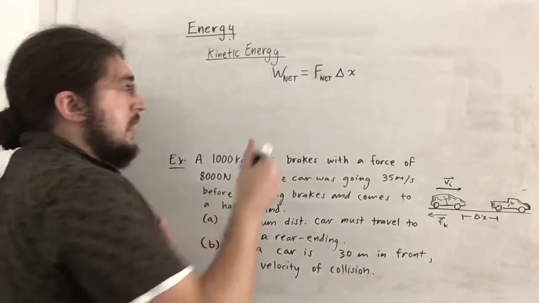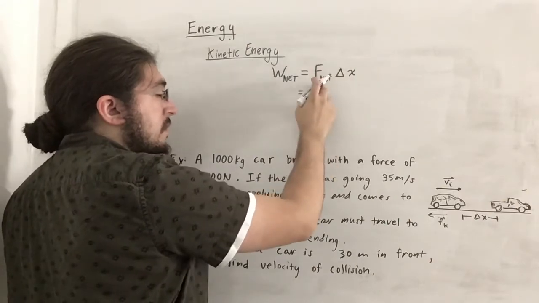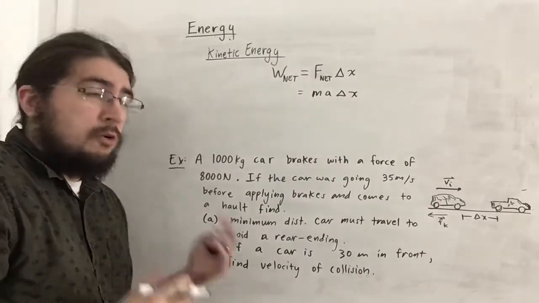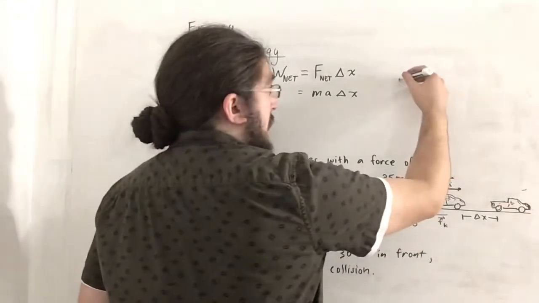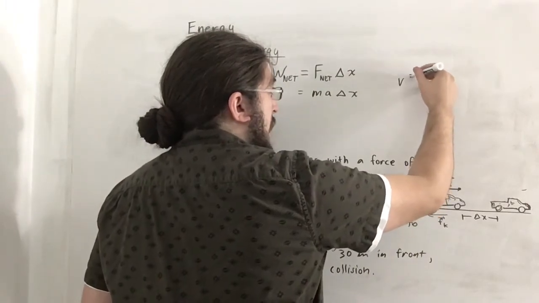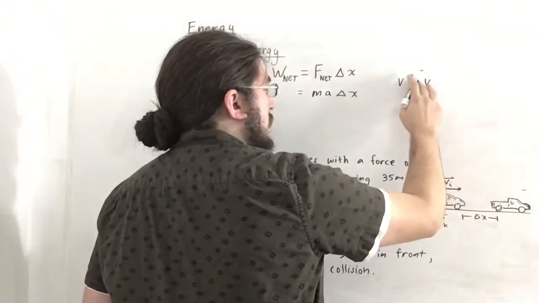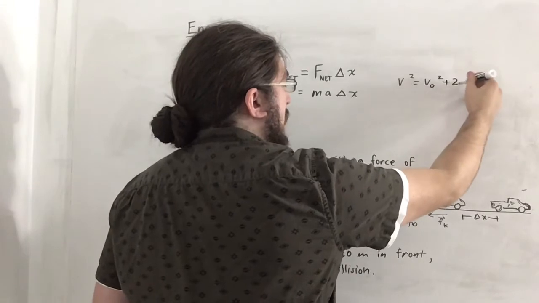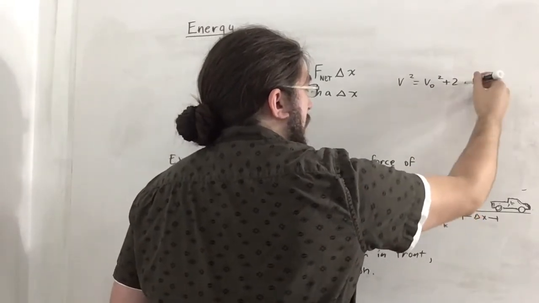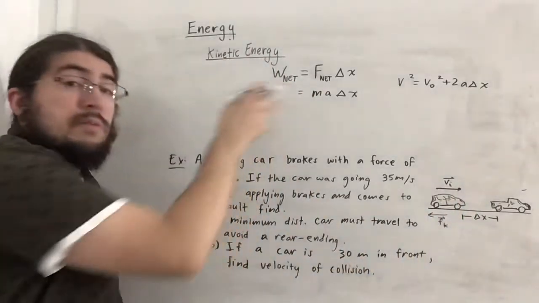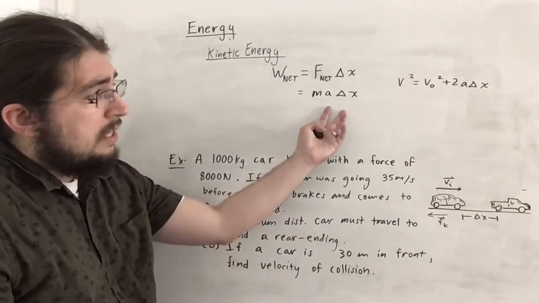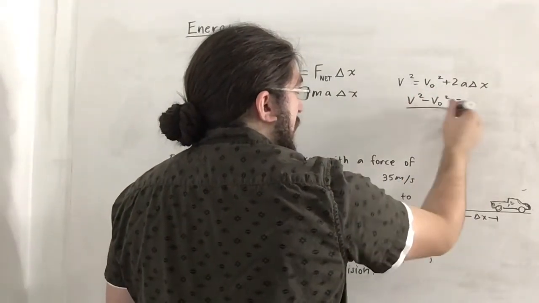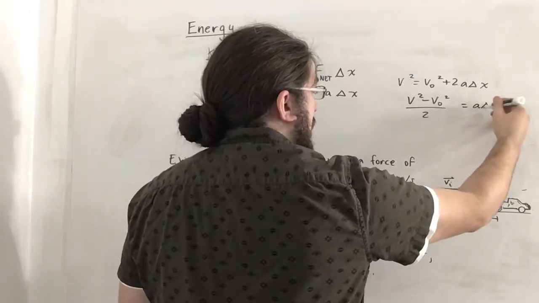So what we're going to do essentially here is we're going to expand force. Remember, force is mass times acceleration. And then notice we have a delta x, and that should remind us of the kinematic equations. There's a very particular kinematic equation that comes to mind, and that's v squared equals v naught squared plus 2a delta x. There we go. Sorry for the slight pause there, just trying to recall what that was. This is the fourth kinematic equation. And you can solve for delta x. Notice all that entails is just subtracting these velocities like this, and then dividing by that 2 in front of the a delta x. Perfect.